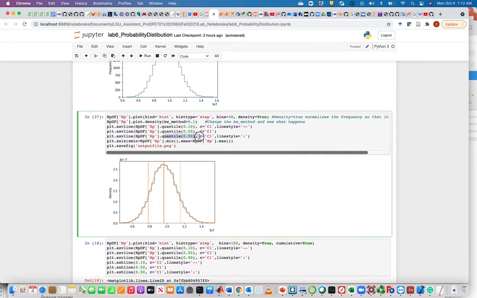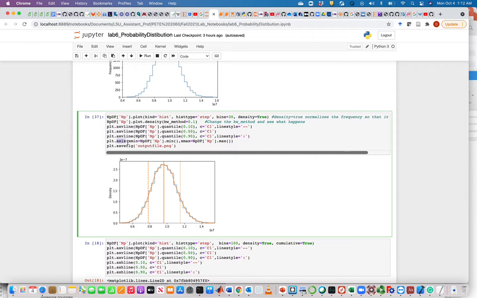And lastly, we use the quantile and provide 90% here, and that gets us this third vertical line, which is indicated by this column. So the column gets you this type of dotted line, whereas these 2 dashed lines get you this type of dotted line. So they are different, right? And if you don't provide any line style, you get a solid line.